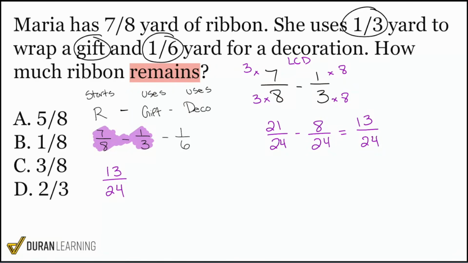We'll bring down that minus 1/6. And all we have to do is calculate here. Everybody, we don't have the same denominator, but answer this. Can this 6 right over here go into 24? Can 6 go into 24? Yeah, absolutely can. And that factor that we're multiplying by is 4, because 6 times 4 gives us 24. And that's what we want, that denominator of 24. So we'll have 13 over 24 minus 4 over 24. Again, 1 times 4 gives us that 4.